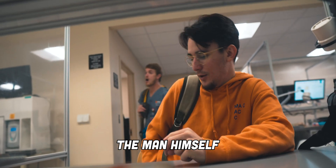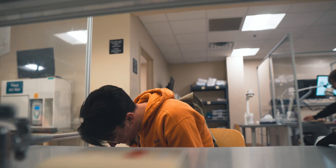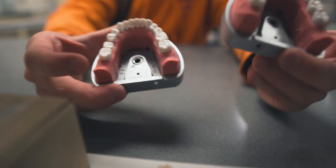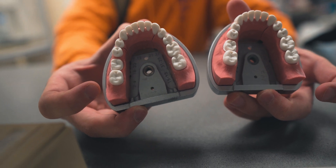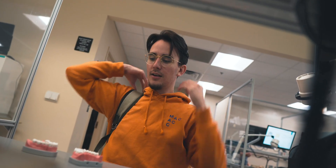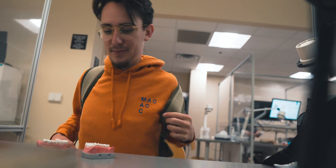What do you got to say? Mine looks better than yours. Let's compare notes here. This is mine, this is your man's. They actually look really similar on camera. They do look very similar. Great minds think alike — 100%. Good stuff, man. What are your thoughts on your first crown prep? Was it hard? Easier than expected, but definitely not the easiest thing that we've done.